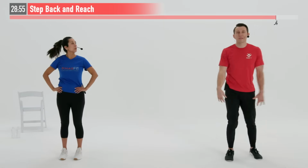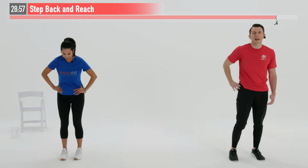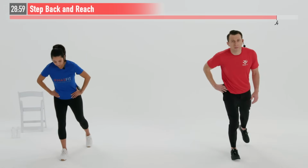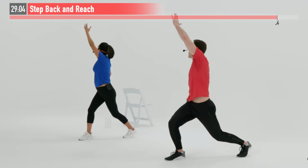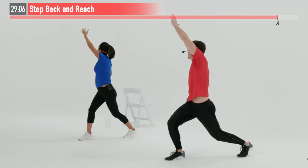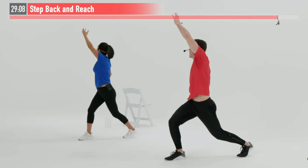And of course, we need to even things out. So let's do the same move opposite side now. Put my right hand to my hip, left leg steps back. I'm gonna drop my back knee and I'm reaching up and across. That's it.